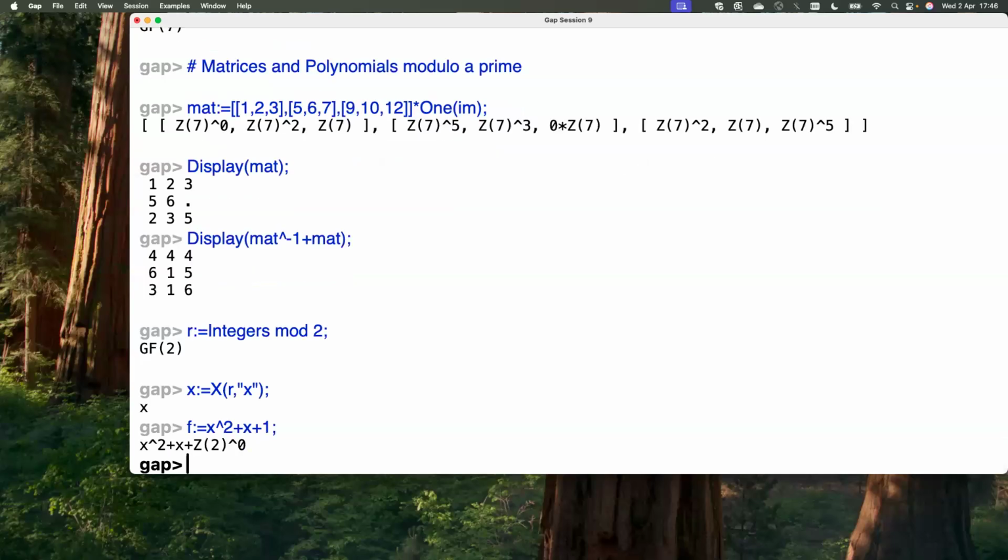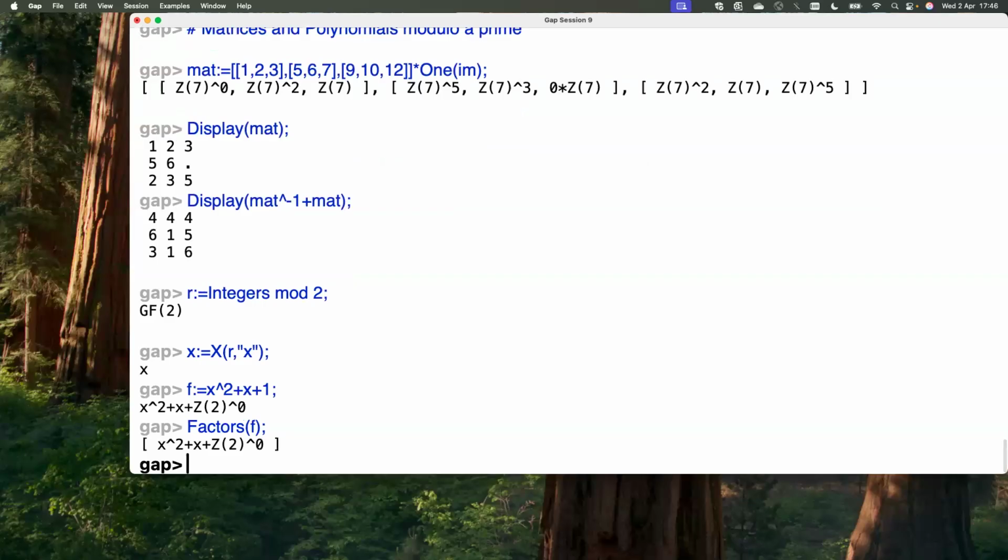That is this polynomial. The factors of this polynomial will be themselves, because you cannot factorize this polynomial in the field Z2.